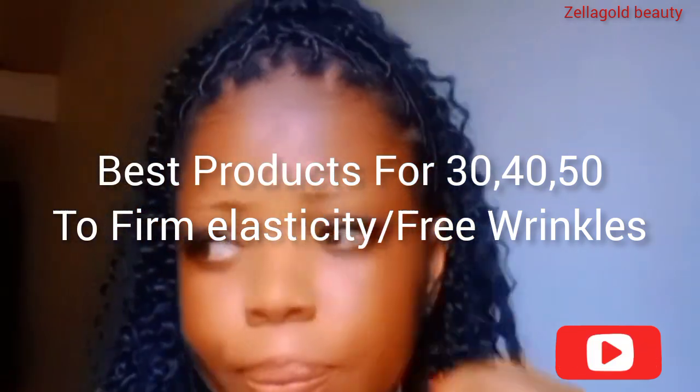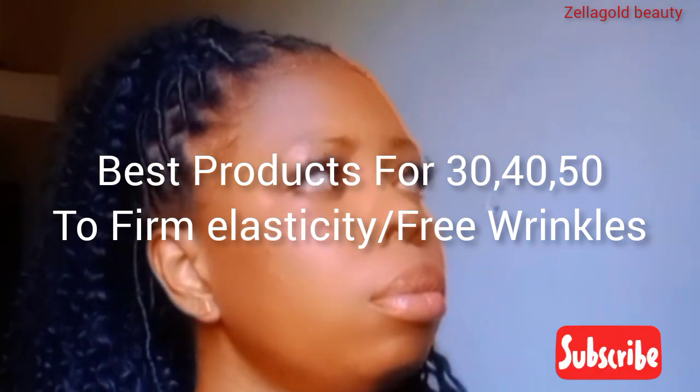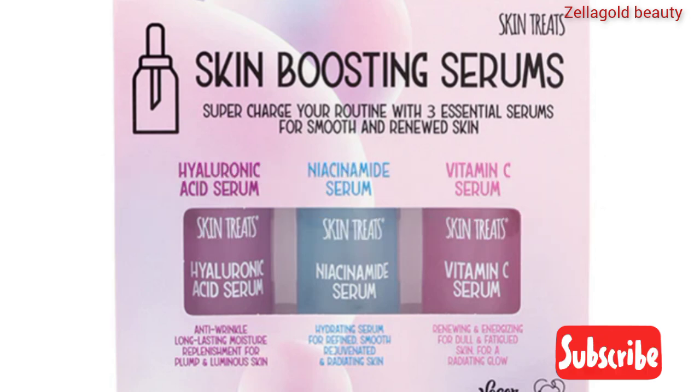This is a product that is not rampant, trust me. But this product has been around and reviews have been coming in, so I want to share it with you guys. The first product is this Skin Roasting Serum. Look at it — it's called 3-in-1, where they work magic.